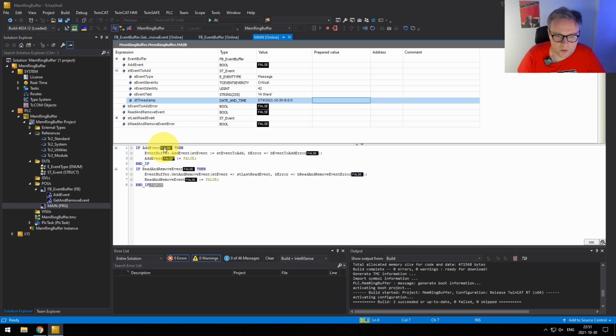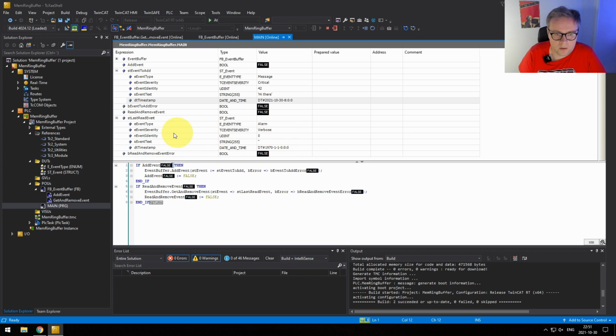So if you change this guy to true, then the event will be added. And add event, event to add error is false, so it was presumably successful. And this we can easily check by simply now, here we have the st last read event, so we can check whether the addition was successful by reading from the buffer.